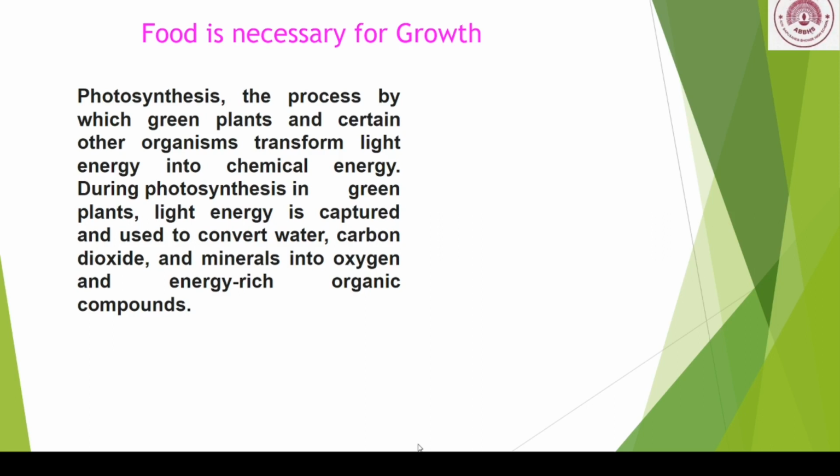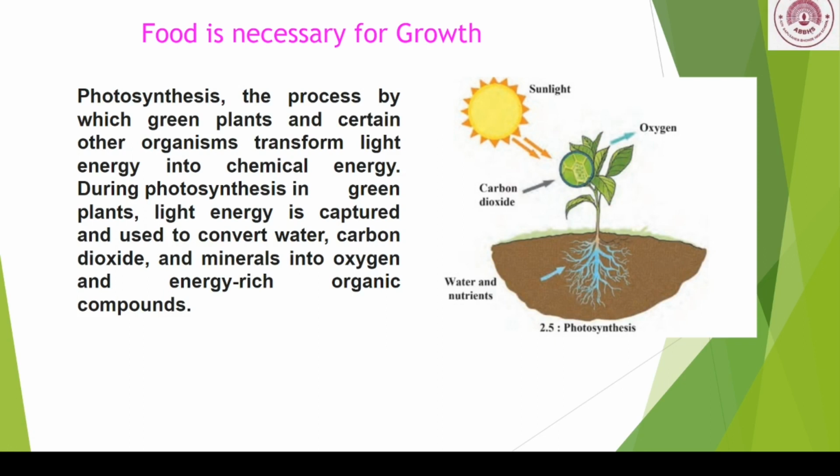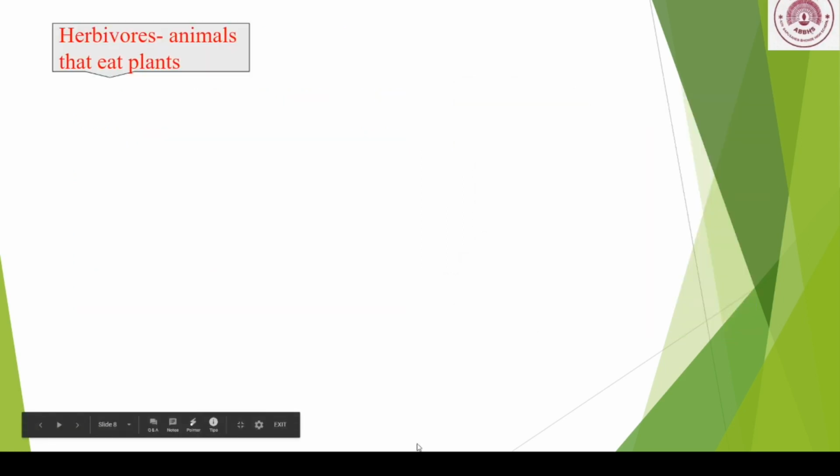Plants produce food in the presence of sunlight using water and nutrients in the soil and carbon dioxide present in the air. This process takes place in the leaves of plants, that is, with the help of chlorophyll in the leaves. This process of food production is called photosynthesis. During this process, plants give out oxygen. Now, what is chlorophyll? It's a green color pigment present in plants.